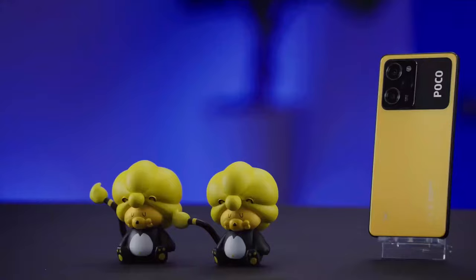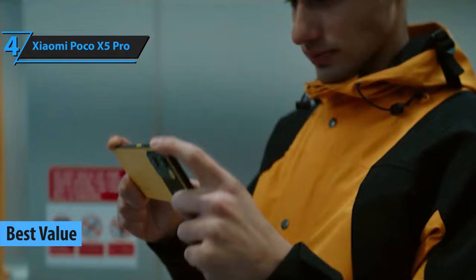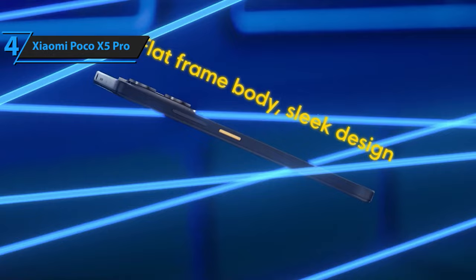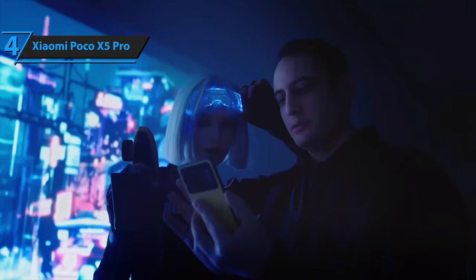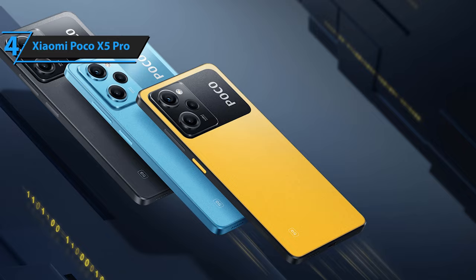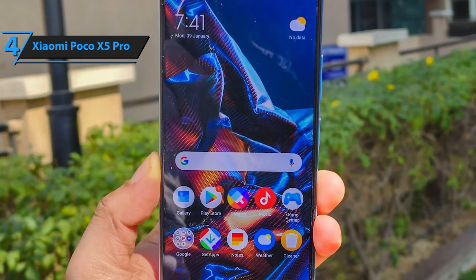Introducing the Xiaomi Poco X5 Pro, the best-value Xiaomi smartphone in 2023. If you're looking for a product that's worth every penny, the Poco X5 Pro is a smart investment. This smartphone has fixed most of the weaknesses of its predecessor and sticks to the successful formulas without breaking the bank. While the Poco brand still needs to improve its software game, the Poco X5 Pro is an impressive budget phone. Unlike the Poco X4 Pro, it boasts a more capable Snapdragon 778G chipset, making it ideal for budget-conscious mobile gamers. It also features a side-mounted fingerprint reader, IR blaster, 3.5mm headphone jack, and is IP53 dust and water-resistant.